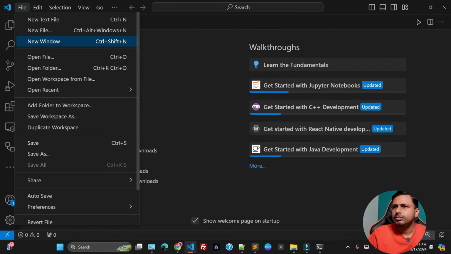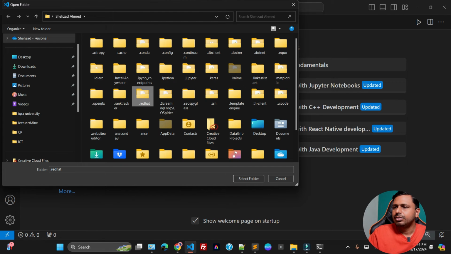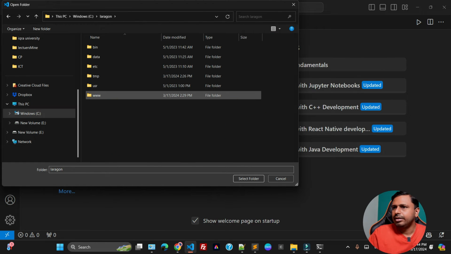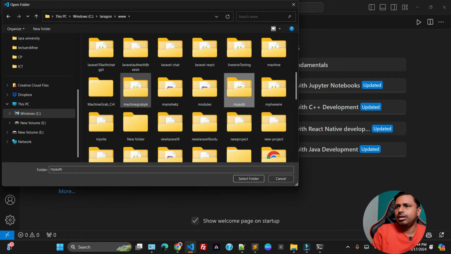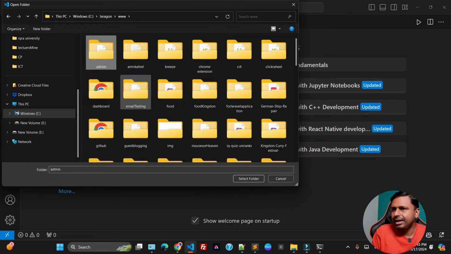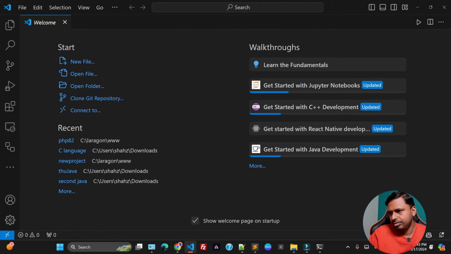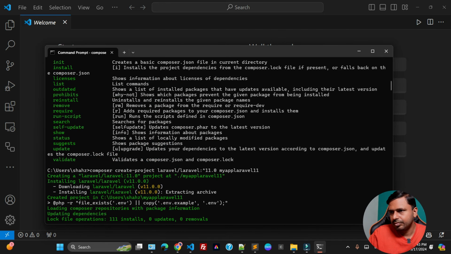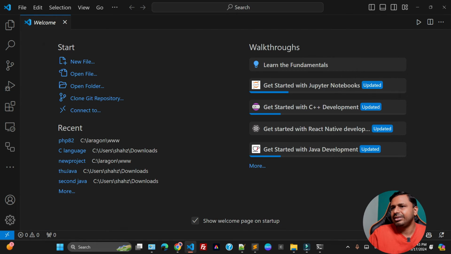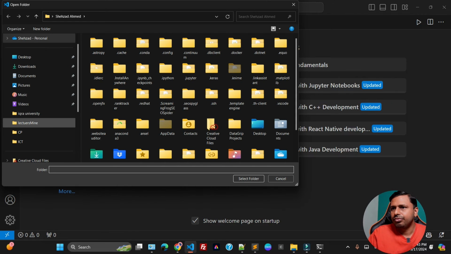If you open the editor, open the folder, and go to the Laragon www directory, my app, it's the myapp-laravel-11 folder.